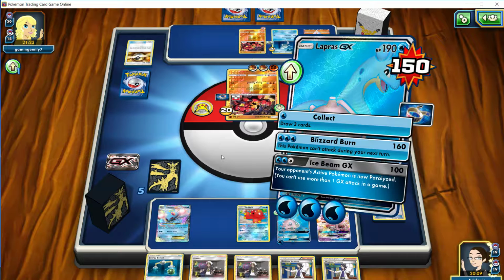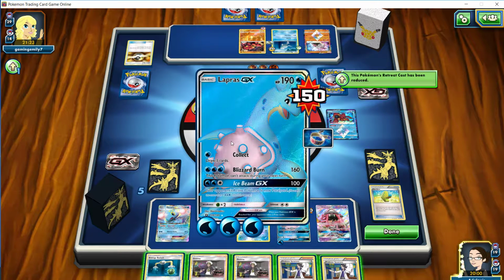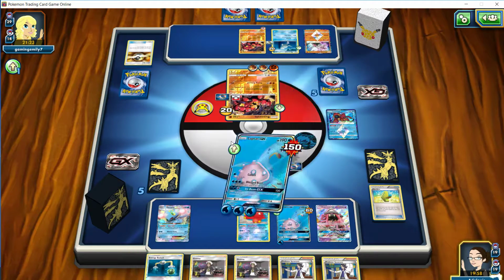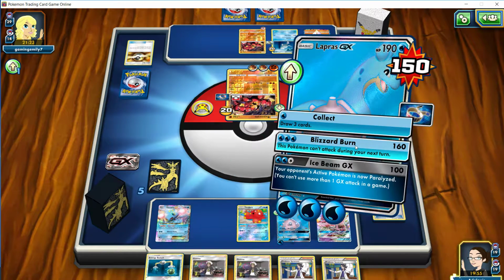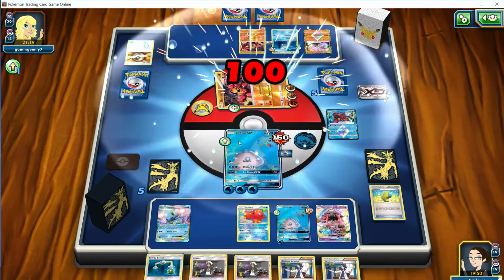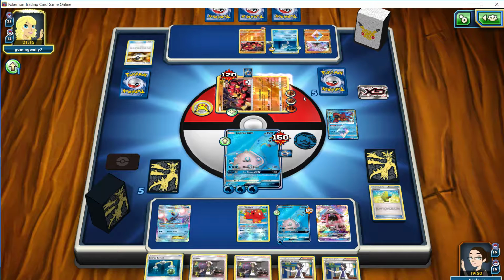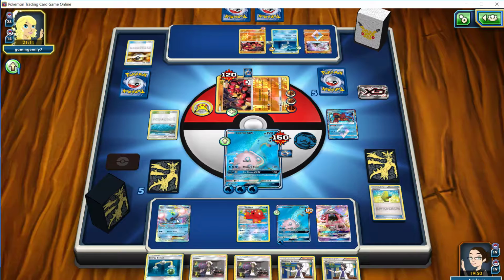So what I think we actually want to do here is potentially do an Ice Beam, but that's not going to do a KO. I think we just go for the Blizzard Burn for the KO, and hope that we're going to... Actually, no. We're going to do an Ice Beam and see if our opponent can get out of that. Let's see if they have a draw supporter or an Octillery or anything here. If we can keep them stuck card-wise, that's going to be good for us.